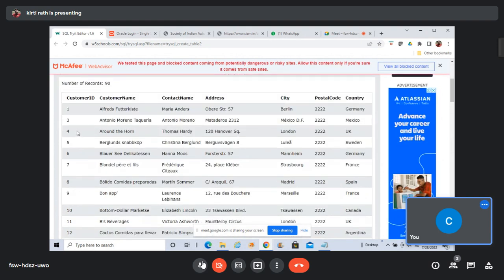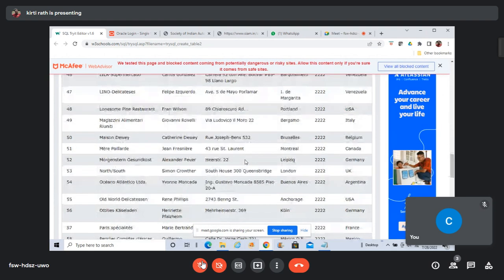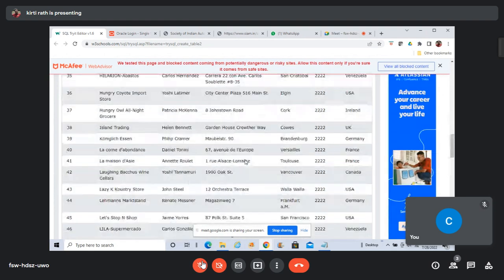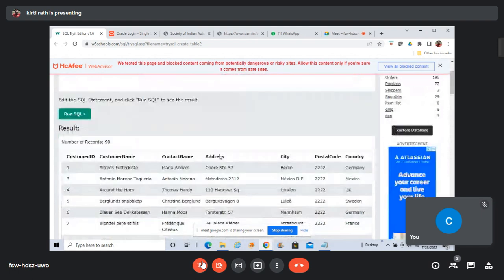If you can see the data here, we have a column called city. There might be many customers living in the same city, right? Let me see how many are there in Berlin.